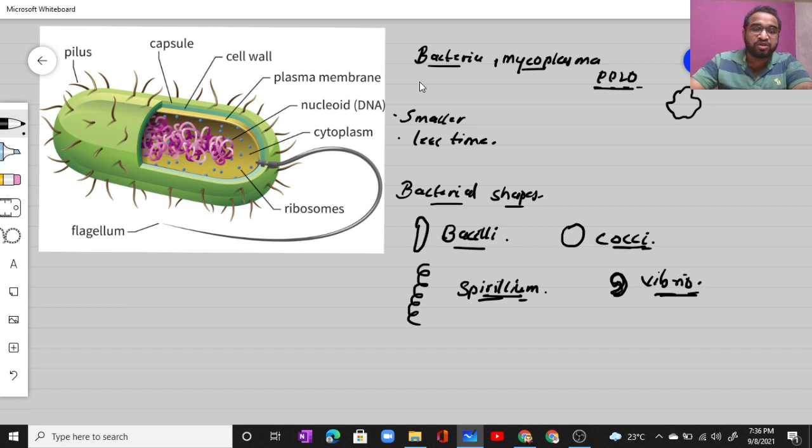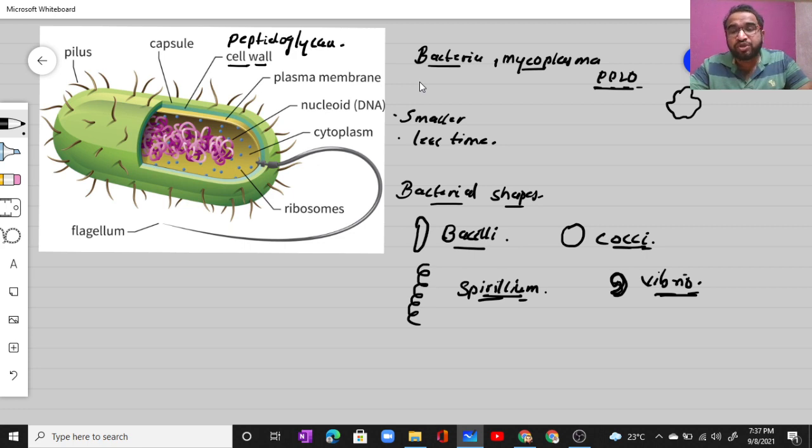When we talk about the organization of a prokaryotic cell, it is very simple, and it exhibits wide varieties of shapes and wide varieties of functions. They have a cell wall. They have a plasma membrane. Yes, all cells have a plasma membrane, but outside of the plasma membrane they have one more structure, that is the cell wall. And the cell wall in the prokaryotes is made up of peptidoglycan.